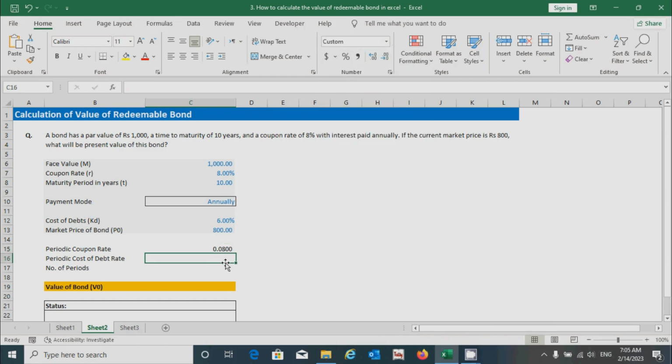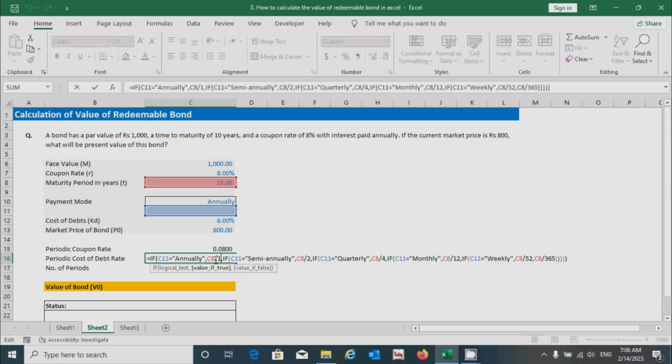Okay. Now let's calculate periodic cost of debt, and it can be calculated by the same technique. So here I'm going to just copy it. Okay, so just press Ctrl C to copy it. Now click here, and now press Ctrl V to paste it, and now press Ctrl S to save it. Now click here, and now double click on this cell to show the formula. Okay, now here let's edit the cell reference. Okay, so for the payment mode, we will select this cell instead of the other cell which is showing right now. So here I'm going to just change the cell by using the mouse. Okay, so here I'm going to just drag up.